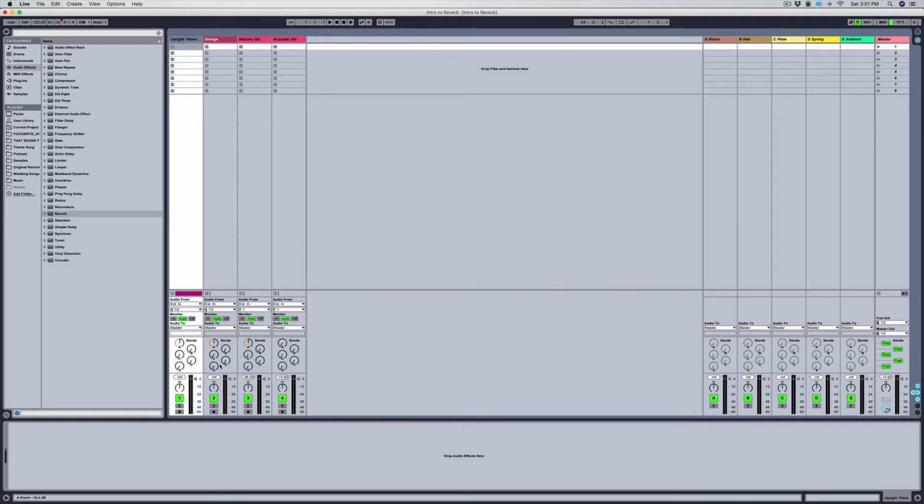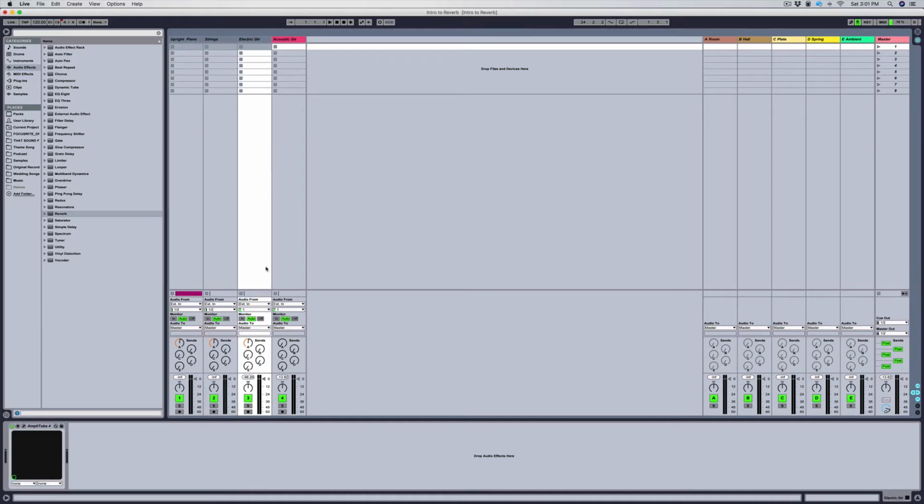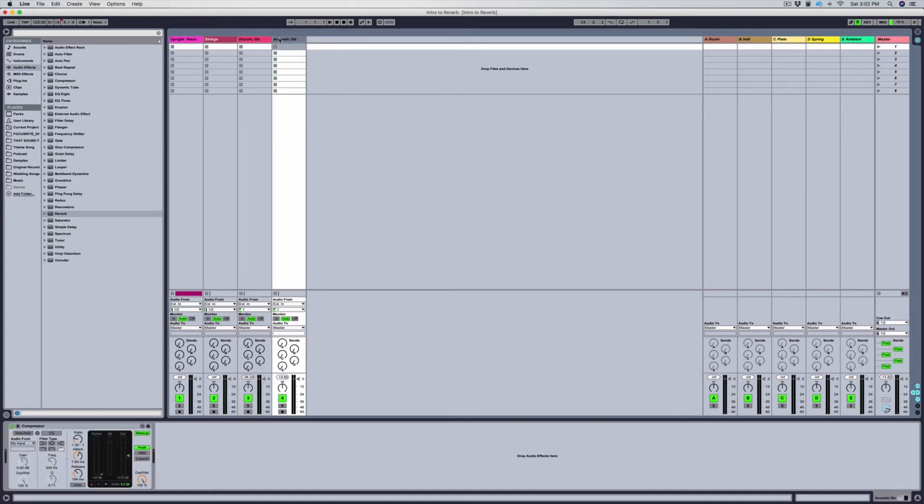And from a processing standpoint, that saves your computer a lot of processing power, because you're not having to deal with several instances of the same plugin on all these different tracks. You've got one plugin that's able to affect multiple instruments or groups of instruments, all through one send track.